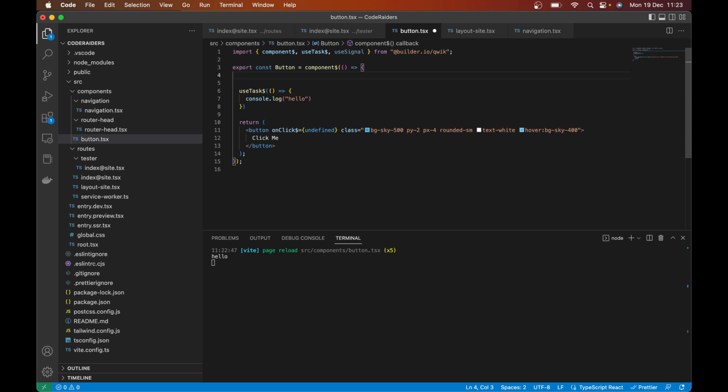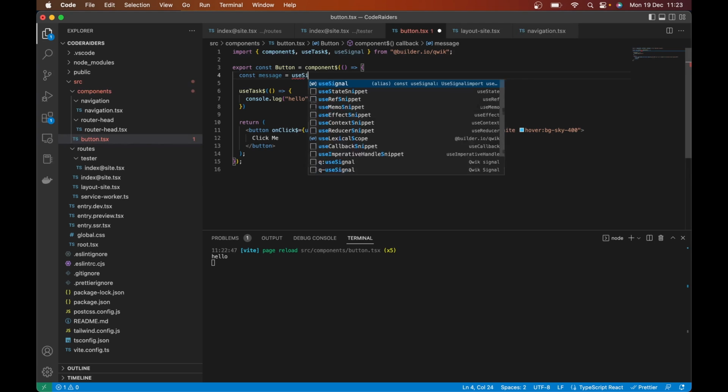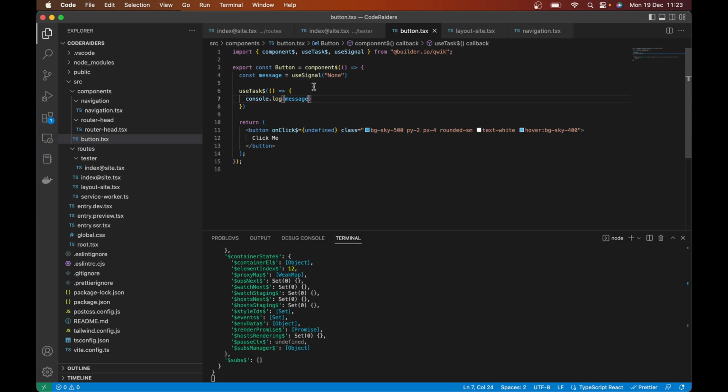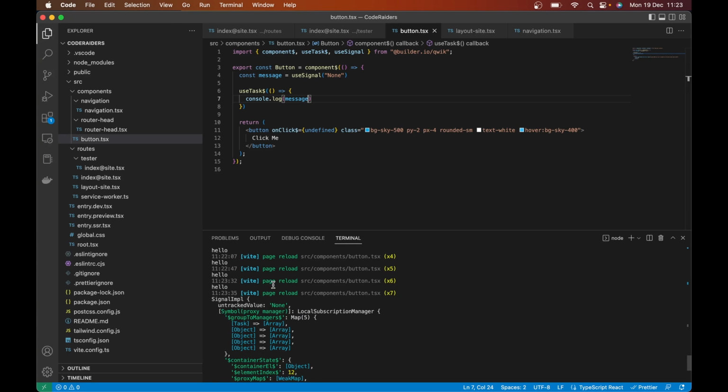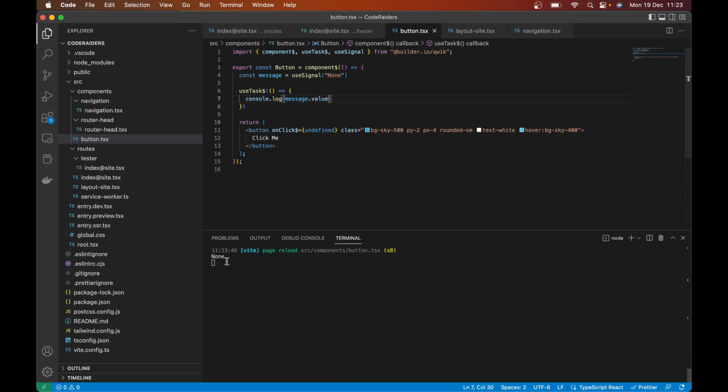And here, in fact, we'll just do this. We'll call this const message, which we could call state, but because I'm using useSignal, I'll just call it message, is equal to useSignal. And this is none. There's no message right now. So if I console log my message over here and run this, you'll see that actually it gives me a whole bunch of JavaScript here. So here I could go message.value, and then it says none.